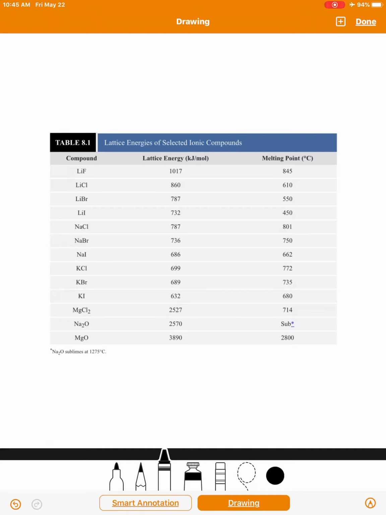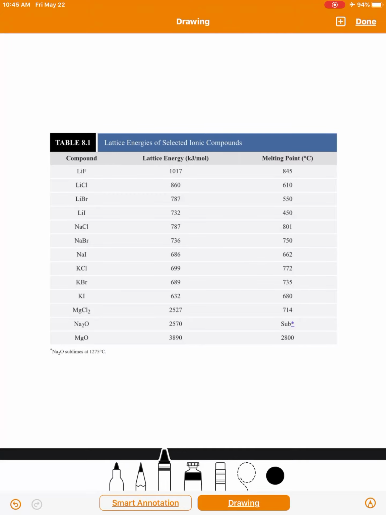Now notice on the far right, the melting point. The melting point is affected by the lattice energy. MgO down at the bottom has the largest melting point. The melting point is the temperature at which something melts, turns into a liquid. So in a sense, you're separating the ions, allowing them to move around each other. MgO has the largest melting point because it has the greatest lattice energy, the greatest attractive energy. Whereas LiF is a lot smaller because the charges are smaller, the lattice energy is smaller, so it has a lower melting point, easier to move them away from each other.